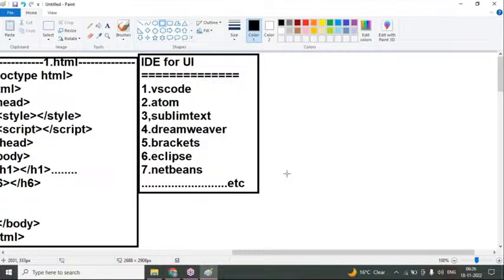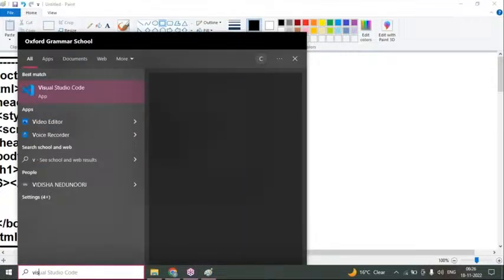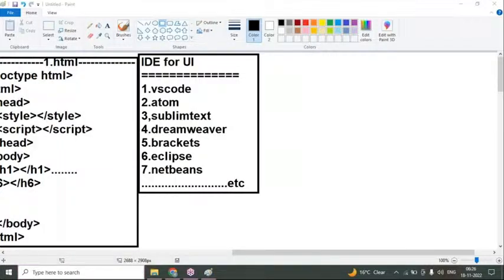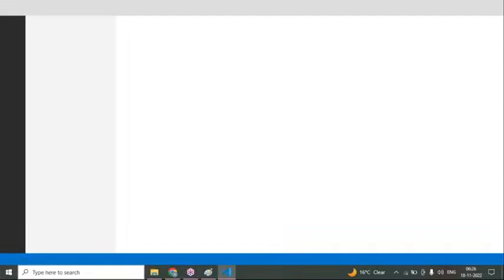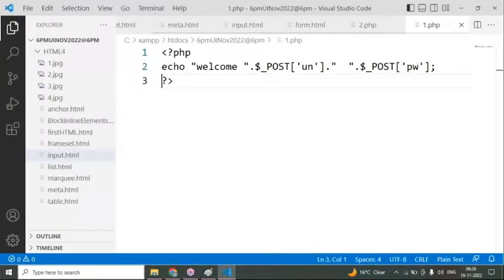With an IDE, if any closing tags are missing, while writing the code itself it will show its own intelligence. If you write a starting tag, by default it will give the ending tag. If you start writing the attributes, it will give one color for the value of the attribute. If anything is wrong, by the color change you can understand the error. So that's why it is very easy for the programmer to write the code.